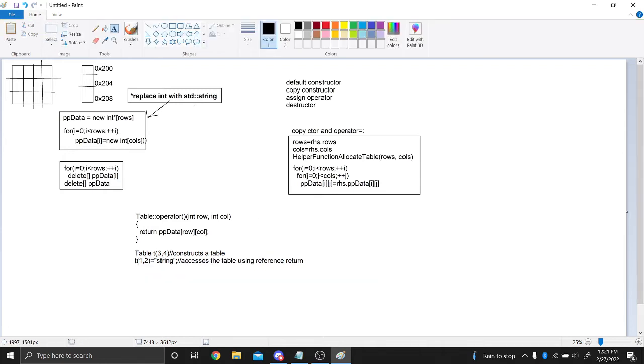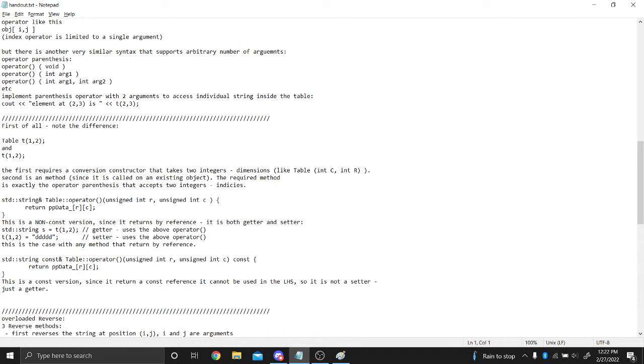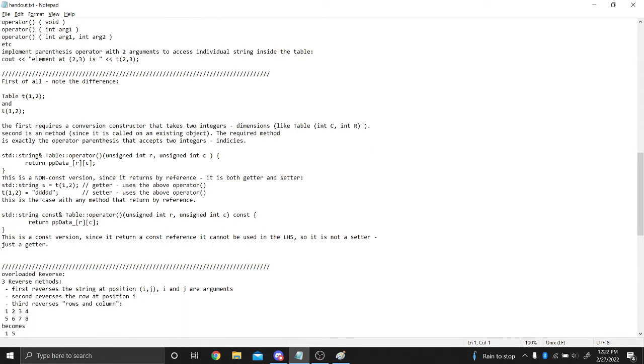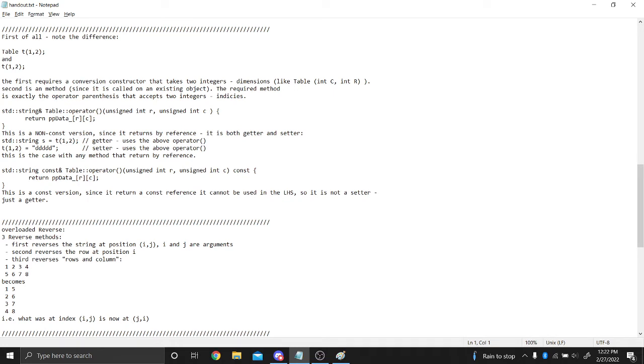So you're going to have two versions of this. One returns a string, and the other returns a string reference. The one that returns a string reference is not const, but the one that returns a string is const, because if you just return a string, you're returning a copy of it, and if you return a copy, there's no way you're going to be able to modify the underlying this pointer. But if you return a reference, then you can modify the contents inside the class, so you're modifying this, so it can't be const. Yeah, it's written right here, basically.